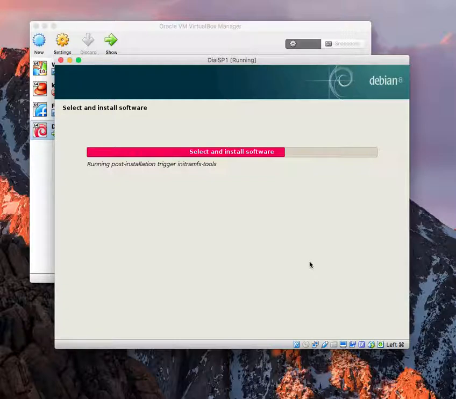Now they're doing some kernel stuff again. So they're getting ready to reboot, I suppose. Okay, now we're configuring.